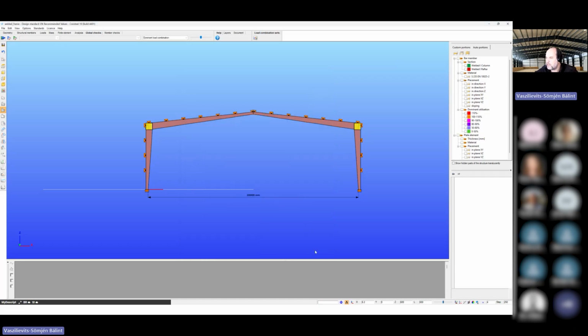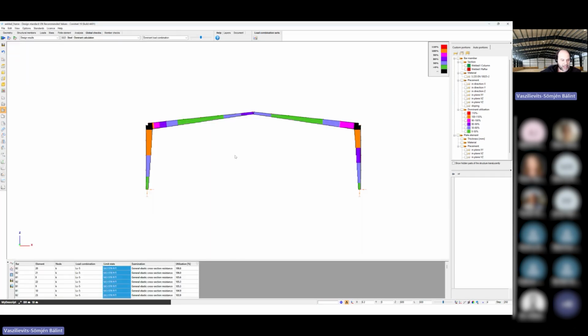First of the results, I can do only the cross-section check because I haven't done any buckling verification yet. Anyway, I just want to check the cross-section strength, and what is already visible here is that we have slight overstresses in the structure. So in the column and also in the beginning of the rafter, the utilization ratio for the cross-section strength versus demand, bending moment and normal force, is already not fully satisfying the requirements, and the section must be strengthened. So the most visible differences are on the column, and the rafter is less critical.